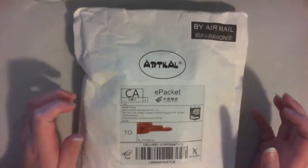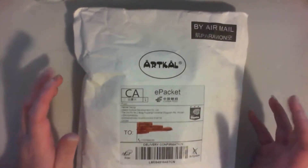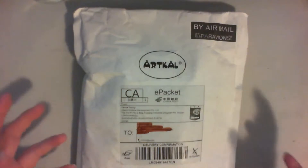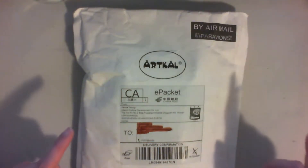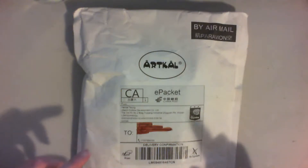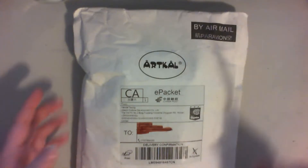I did one of their deals — I think it was like six packages for $30 or something like that. It was one of their deals they have going on on the website right now. I did request certain colors, but I'm not sure if my request went through when the order went through. So it could be the colors I asked for, or it could be something completely different.